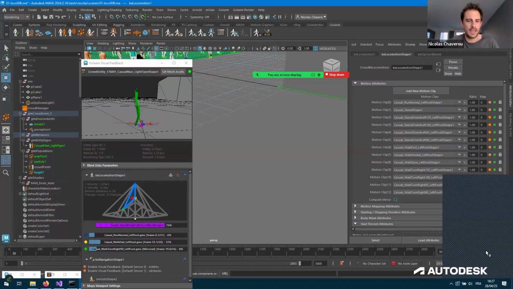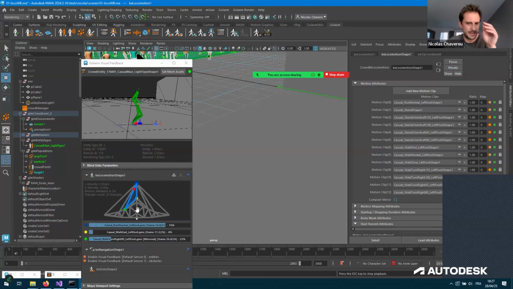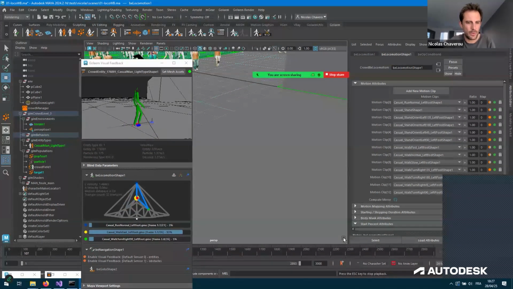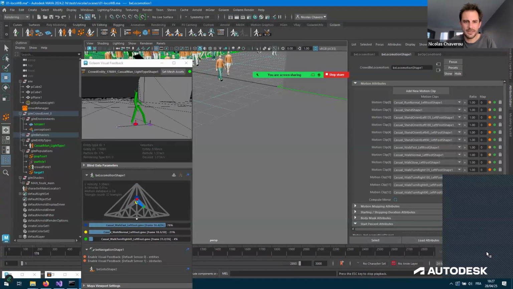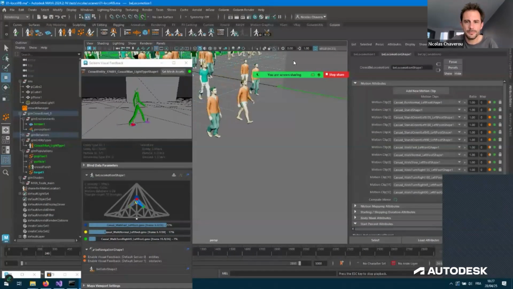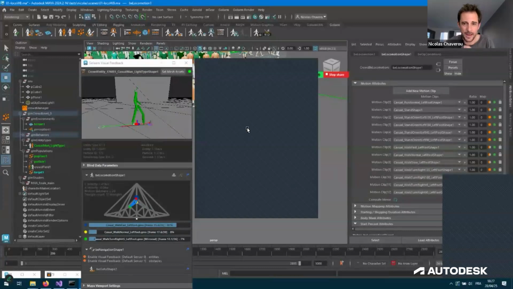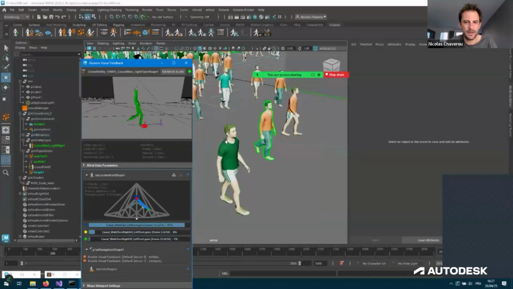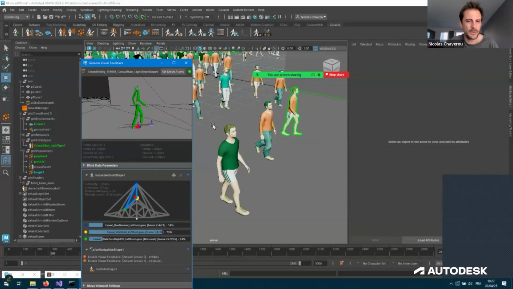And if we run, you'll notice that the red dot is moving in that 2D space there, and we are blending a different setup of motions at every frame or so. If we pause here, you'll notice that that character is blending a different set, because he needs to do different things. He needs to reach another target, he needs to avoid characters in a different way, and so on and so forth. So this is really convenient: in just a couple of clicks, you can have your characters animated in a realistic manner without sliding feet, and we still have ground adaptation in the meantime. Great.